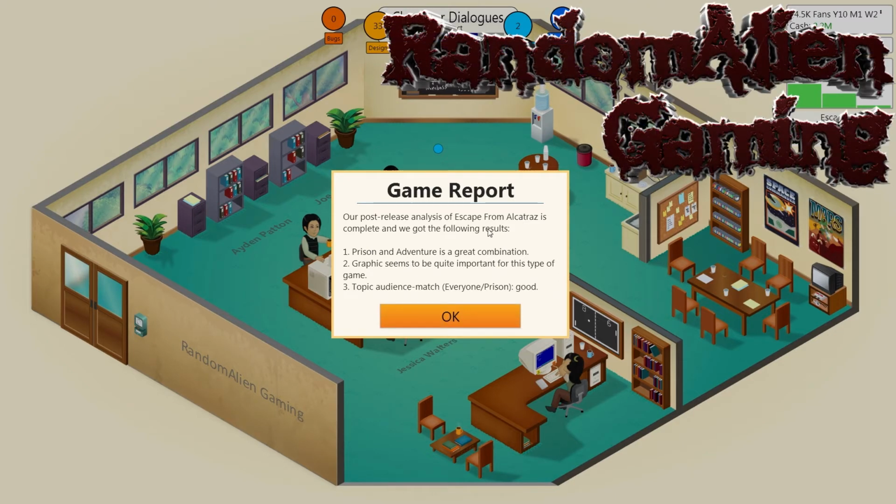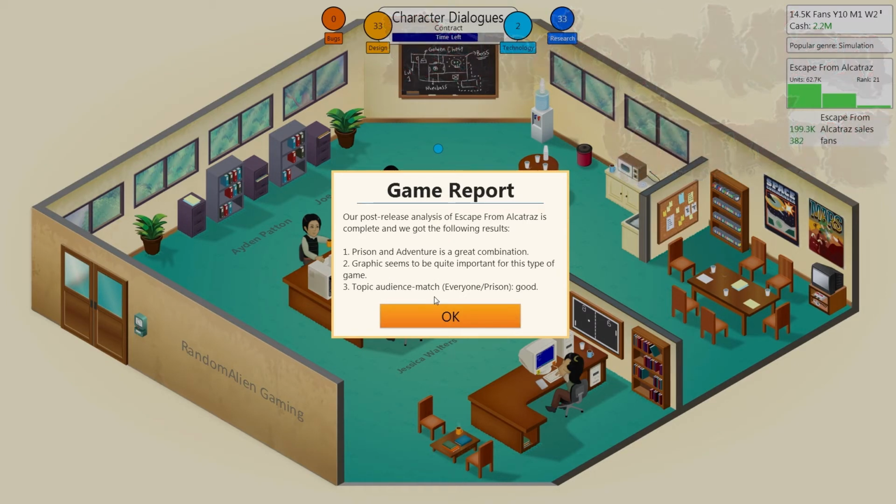We've just got a game report in from Escape from Alcatraz, and Prison Adventure is a great combination. Graphics seem to be quite important for this type of game. Topic audience match is everyone for prison is good. So yeah, we did alright there. It's ranked 21, it's not bringing us in too much money, but we're above the 2 million mark in cash at the moment, so that's a good thing.